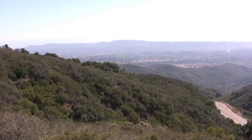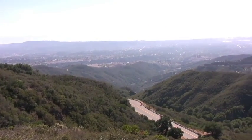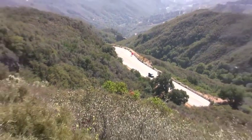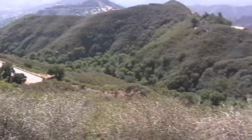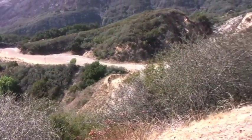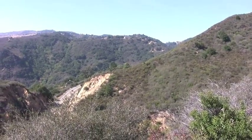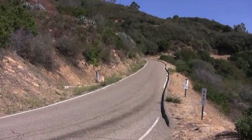Now I'm up near the top of Painted Cave. I'd like to give you a little view of the town of Santa Barbara. I am now sweeping across the town of Santa Barbara. As I look down, you can see the main highway that we came up all the way from below. We're going to keep going, following the road across the mountains to the top and over to the other side. It's really a spectacular drive up here in the mountains. It's pretty tight — two lanes here, but it's going to be one lane pretty quick as we get closer to the cave. This road gets pretty deteriorated.